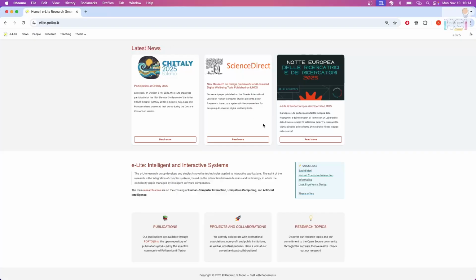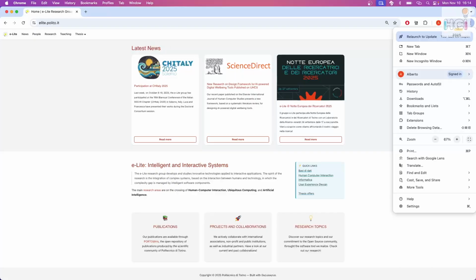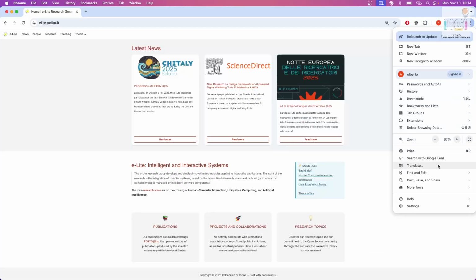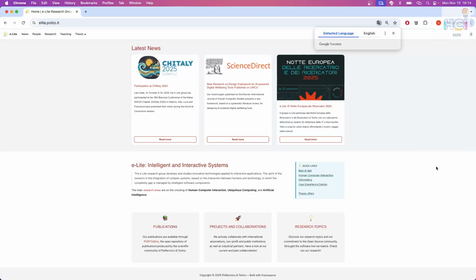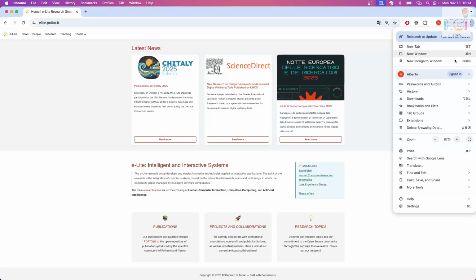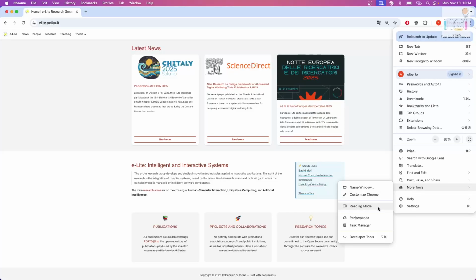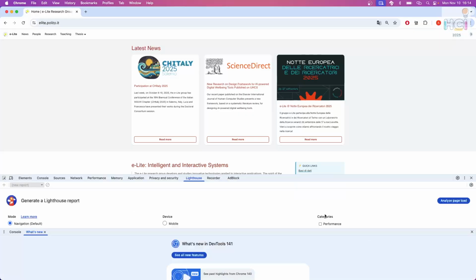Don't know if this is a good idea, but let's check our own website. We should go on developer tools, I cannot see anything. Sorry. In the developer tools, there is this plugin, Lighthouse, that allows you to check a website against accessibility guidelines.